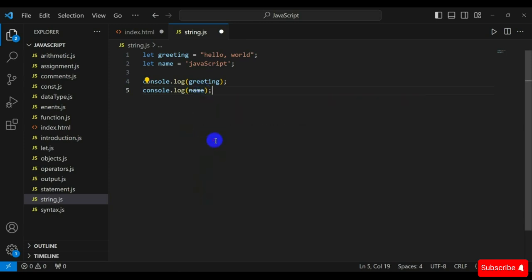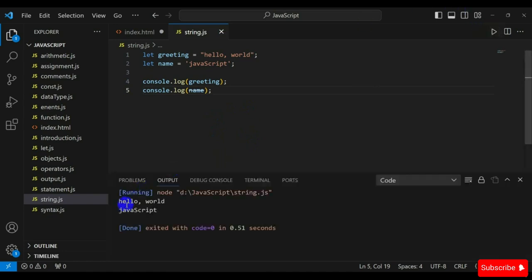And in this code we created strings using single and double quotes. JavaScript is flexible when it comes to string literals. So in this code save and run. As you can see, the result is hello world and JavaScript.